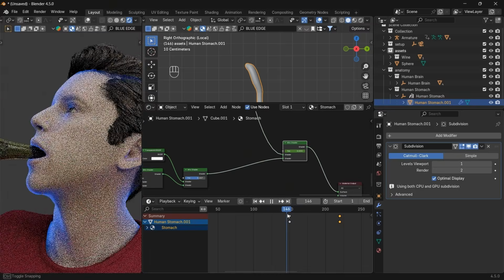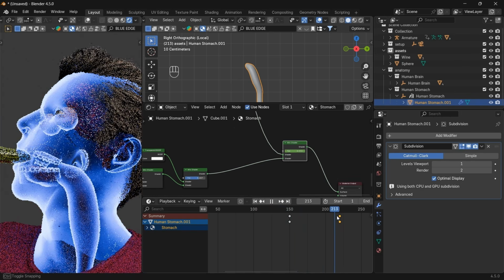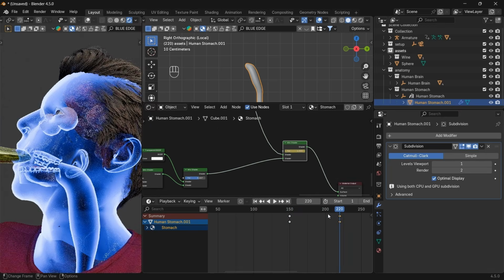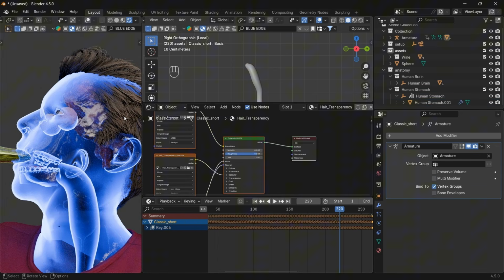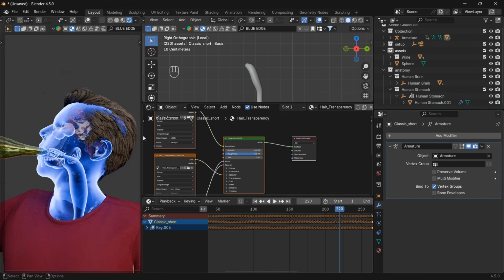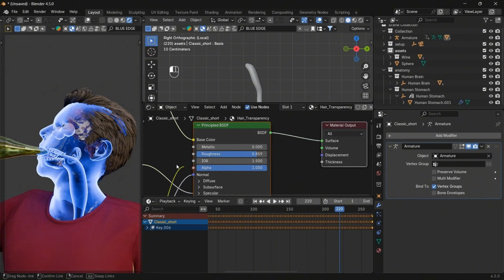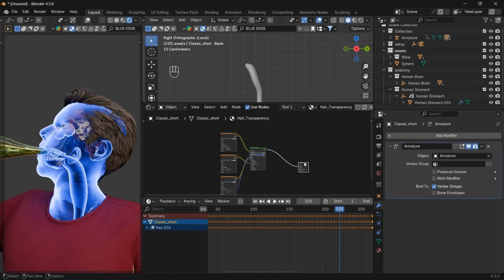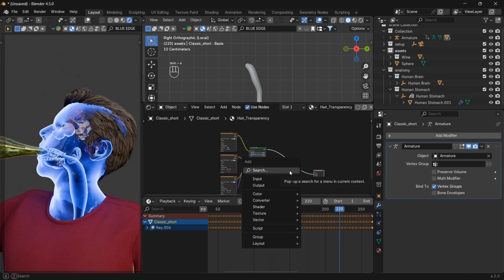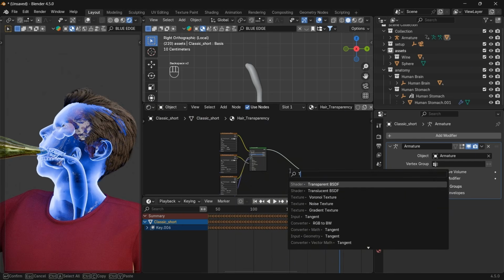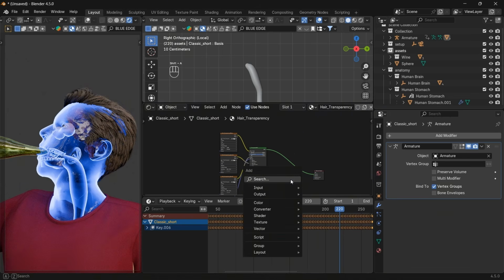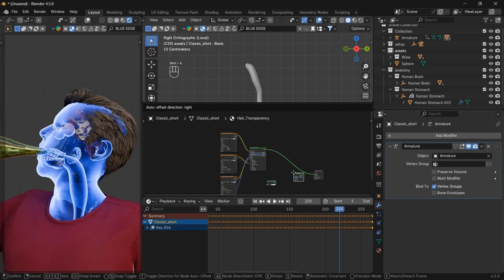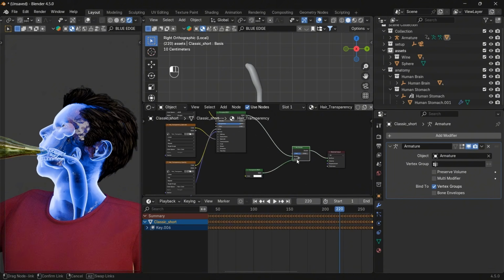This is looking much better now. And after that, the hair, we can add the same. Instead of adding the same effect in the hair part, I can simply add another principled shader or maybe transparent BSDF, add a mix shader, and connect these two.